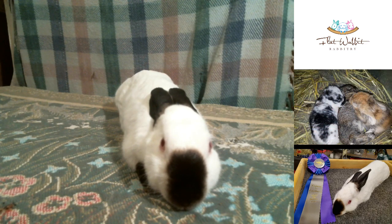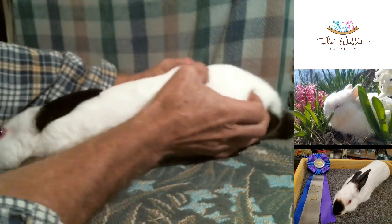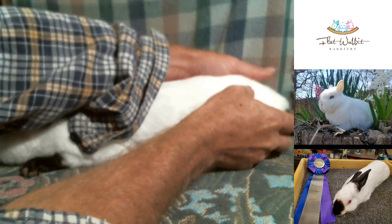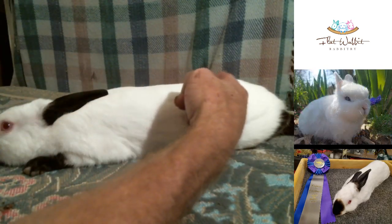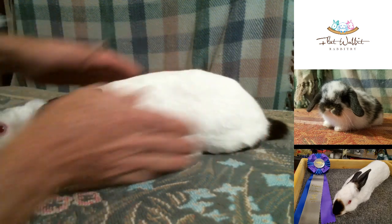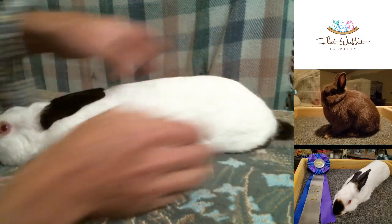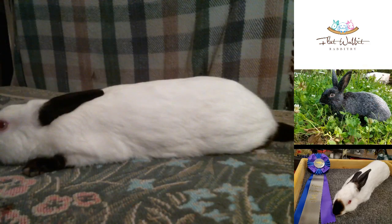One common thing that you see people try to do with the breed is get their back feet a little too far. What that does is they get their hindquarter up a little too high, and then you'll start to see a low spot right here in their back, and that's your first sign that they are not posed properly. You want the back feet very square, straight on the table. You kind of have to work with them to get them to relax, but there you go. And that is a really nice top line for a Himalayan.